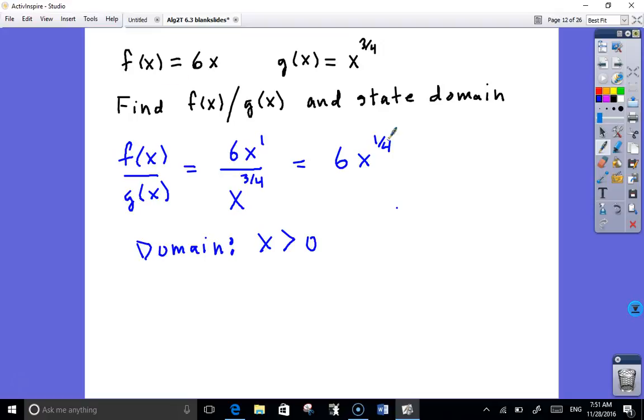What would I get if I just went up to these first? What if I said, what is f of 0? What would you say? And what is g of 0? And so f of 0 divided by g of 0 would be 0 over 0, undefined. So we have to take into account that it cannot divide by 0, even though it looks like that's simplified away.